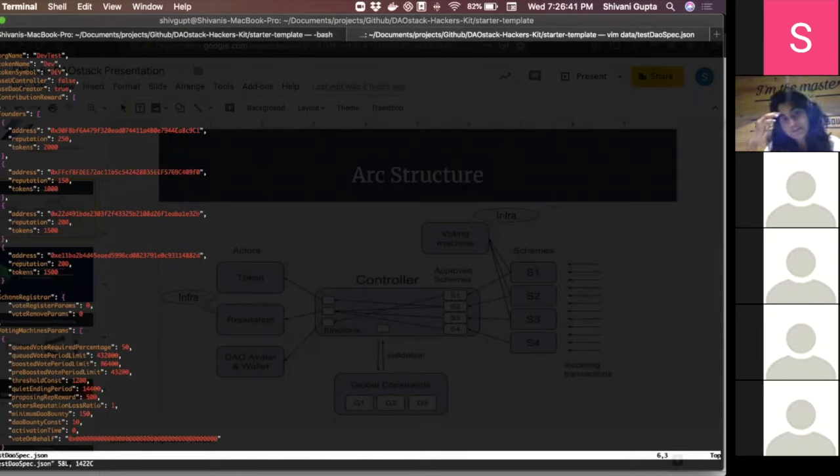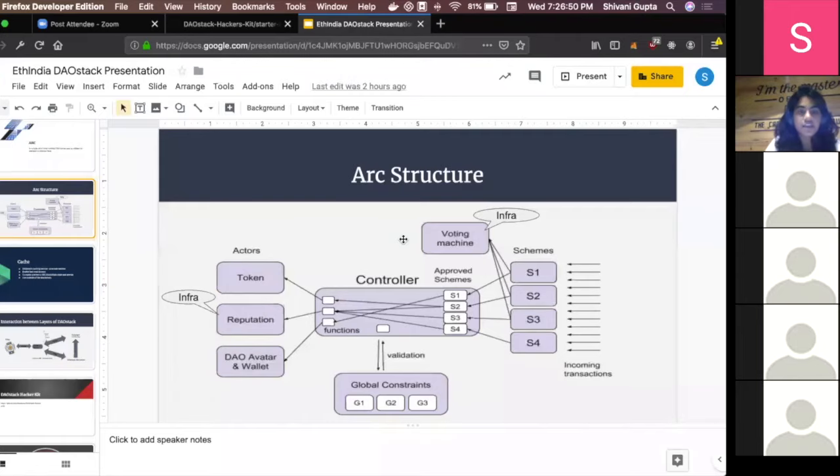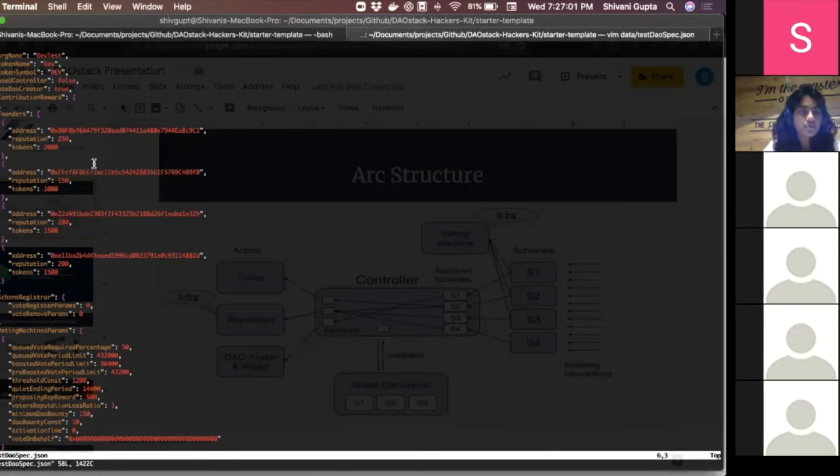Then DAO Creator is something like you can think of as a contract that basically bundles up the transaction. So in general, since each DAO has the actor, reputation, token, reputation, and avatar as separate contracts, these three contracts get deployed. So if you use DAO Creator, it bundles up the transaction to deploy these contracts in one single transaction. And also up to 100 founders can be set in that one single transaction. Otherwise, multiple transactions get sent as the number of members, if you have a larger number of founder members.